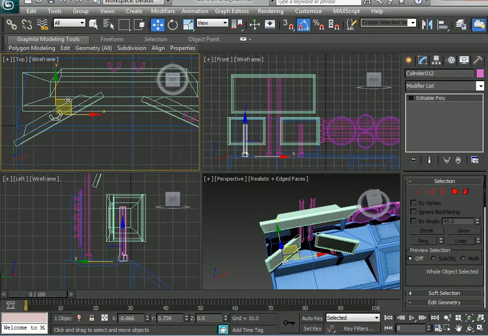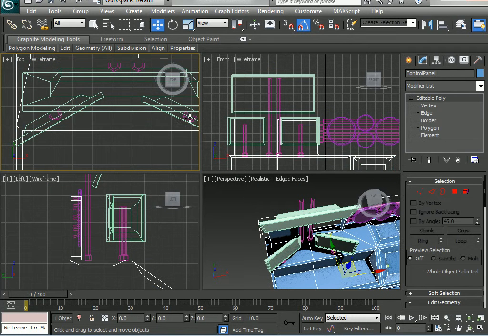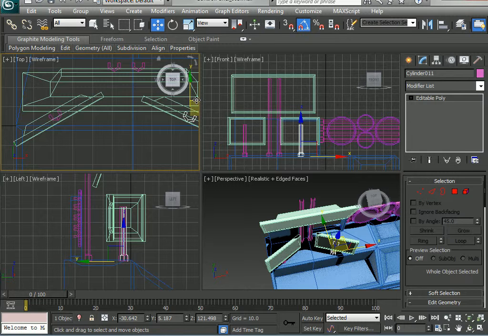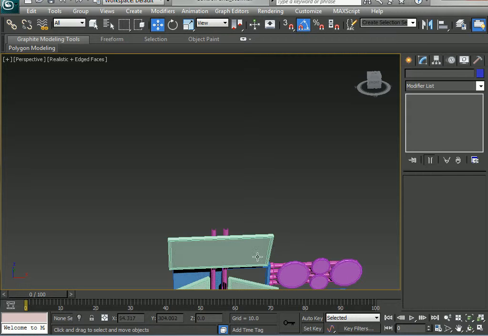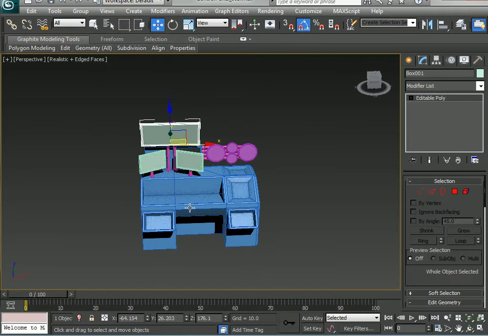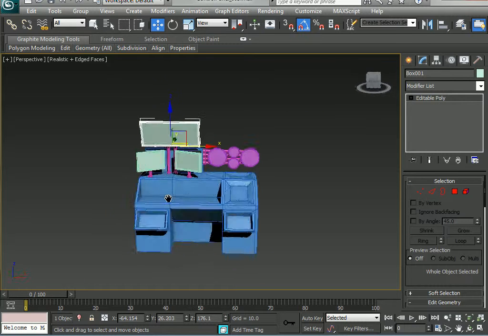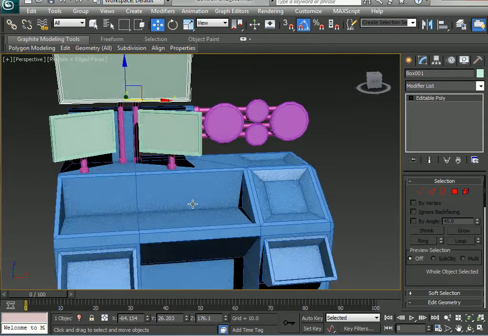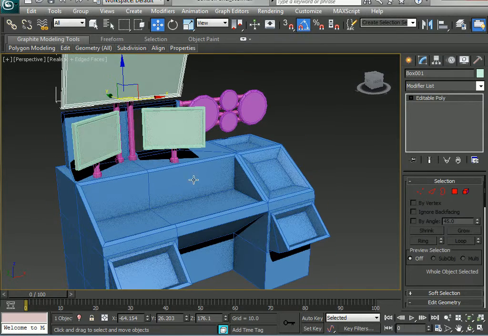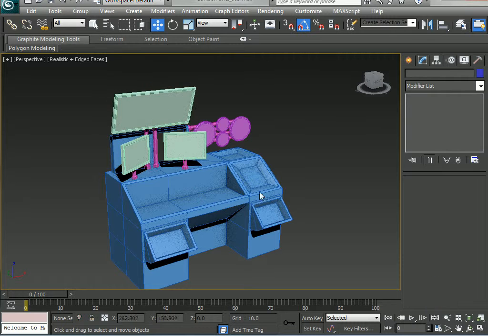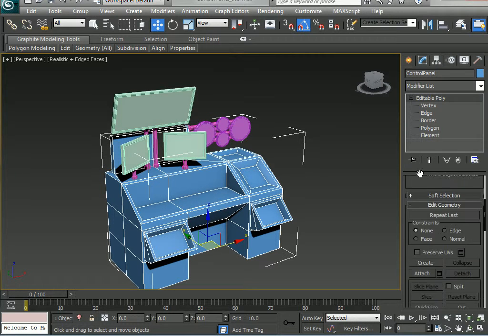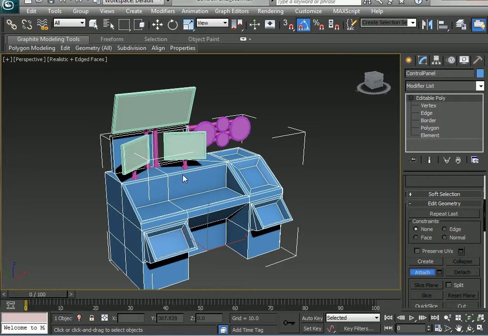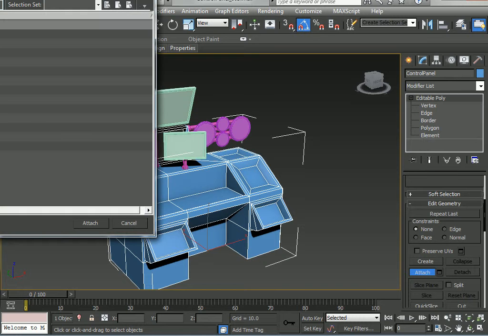Okay, so I think these guys are a bit too close. I'm just going to move them. Okay, that's looking alright. Maybe I need some more cool control stuff along here, but for the minute anyway, we're going to just select the main object there. We can scroll up here in the modify panel, just go to attach, and basically I want to click on everything, so I'm just going to click on the attach list here.